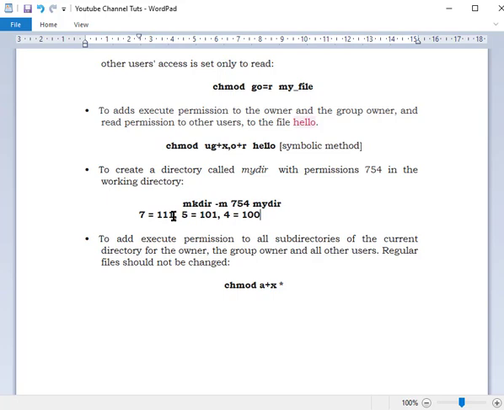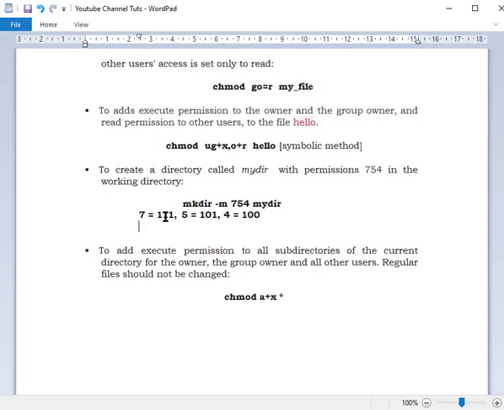So that means the owner has all rights. That means the owner has read, write, execute. The group has read, it does not have write, but it has execute. Then the other user has read, doesn't have write, doesn't have execute. So that's just the meaning of this 754, in terms of understanding what the 754 means in the permission. So that's how I've broken it down.